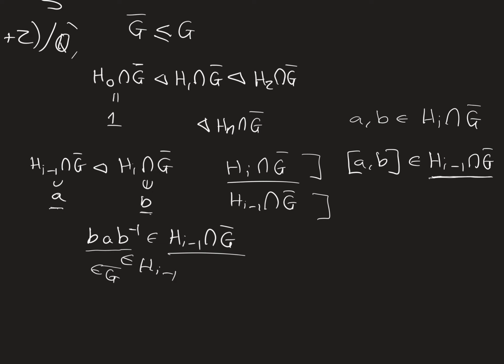And we know then a fact that I haven't proven, but I'm assuming you know from group theory, which is that if a normal subgroup contains the commutator subgroup, then the quotient will be abelian. And in fact, it's an if and only if. If the quotient is abelian, then the normal subgroup must contain the commutator subgroup. So how can I do this? Because these are certainly in H_i, and because H_i quotiented out by H_{i-1} is abelian, I can therefore conclude that the commutator of A and B is an element of H_{i-1}.